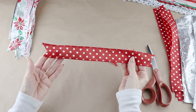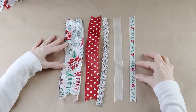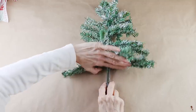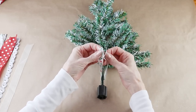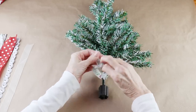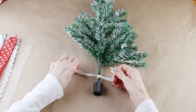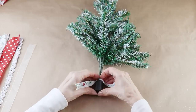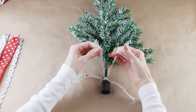These are the selection of 12 inch ribbons that I'm using on my tree. I pushed the branches up to move them out of the way. I'm starting with the poinsettia ribbon. I'm making sure the two ends are even, and then I'm tying it in a knot around the base. I'm sliding it down to the bottom and now adding on the white sheer ribbon.